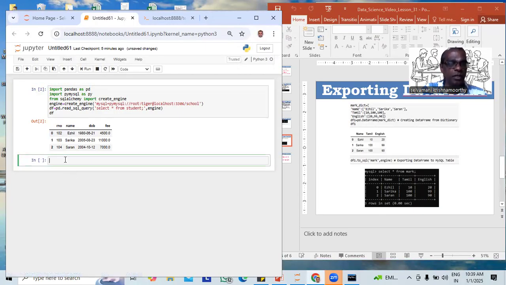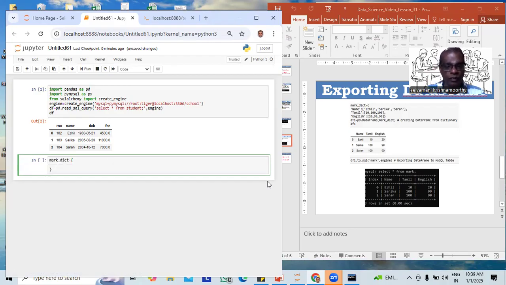First, let me create one dictionary. Then colon, table, data, comma.